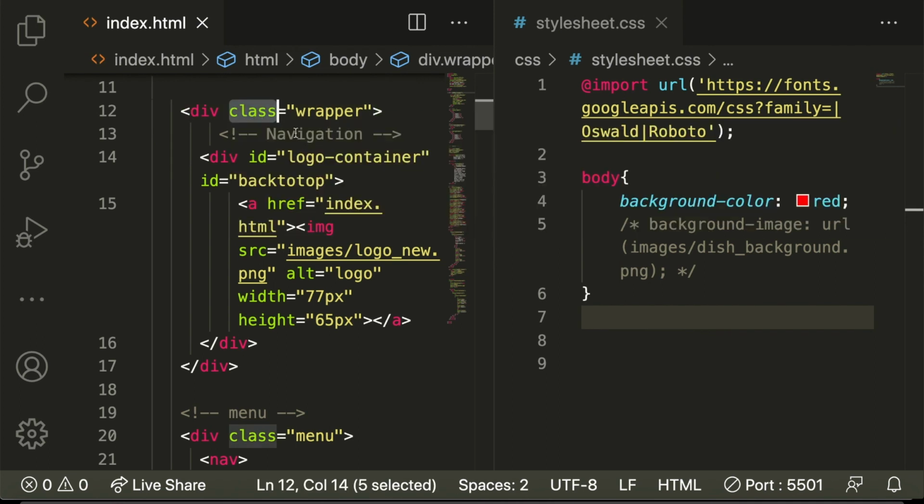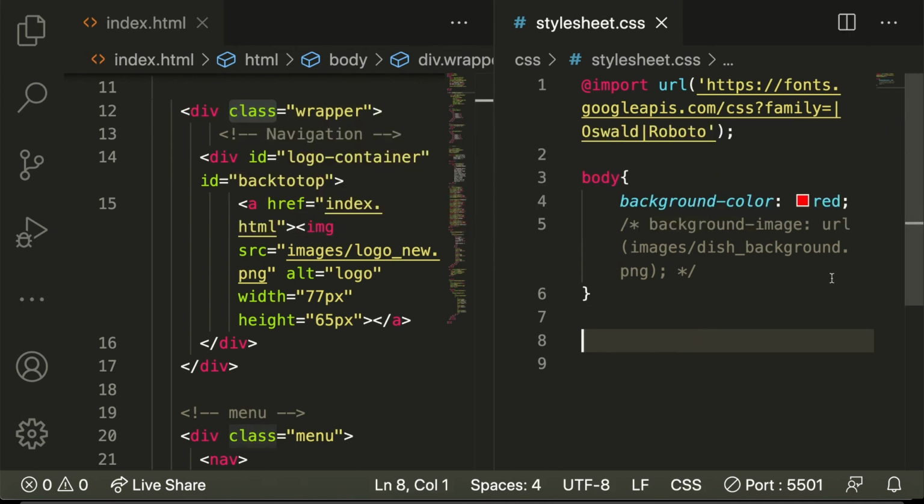It was ID here on my refresh. Let's make it class dot wrapper. So class, we use this dot before we type the selector's name.